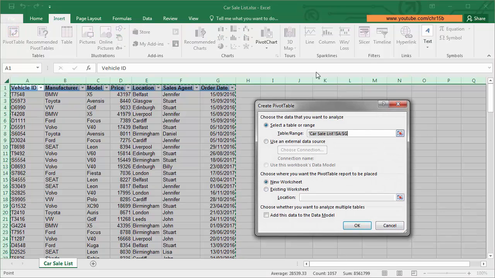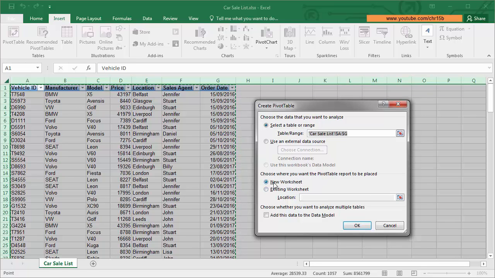You don't have to change any of these properties here just to insert a pivot table, but in essence what's happening in the top half is we're selecting the range of data that we're going to use in a pivot table. So you can see here that Excel has detected ours is the data between columns A and G. And in the bottom half we're saying where do we want to put the pivot table.